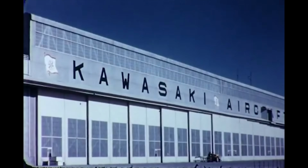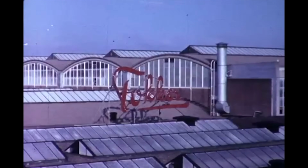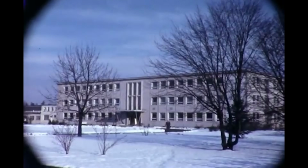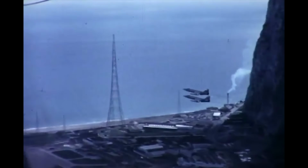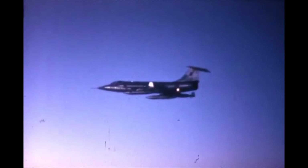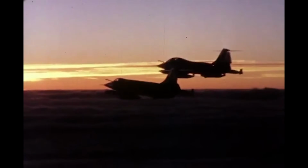Many lands will soon see and hear the F-104 and call it their own. For it is not primarily an American airplane. It was shaped on the anvil of the Korean War, a conflict borne by all free nations. Any nation that calls itself free and intends to remain free has a right to the F-104, a right to build it for themselves, and a right to fly it in defense of freedom. For, as has been learned most bitterly, the strength of one free nation is the strength of all. The weakness of one, the weakness of all.